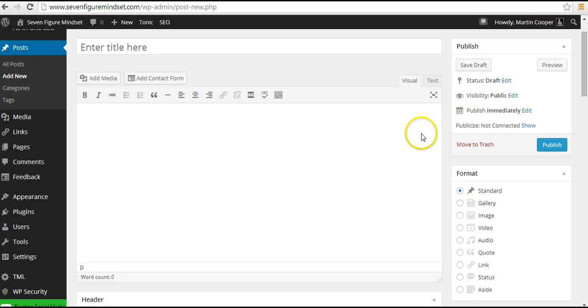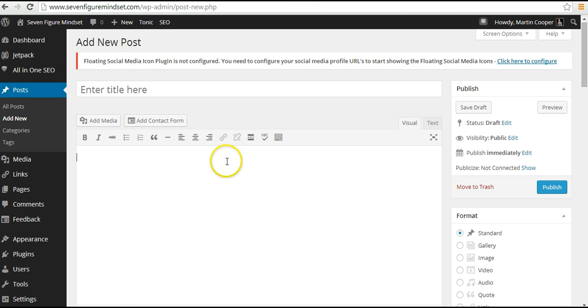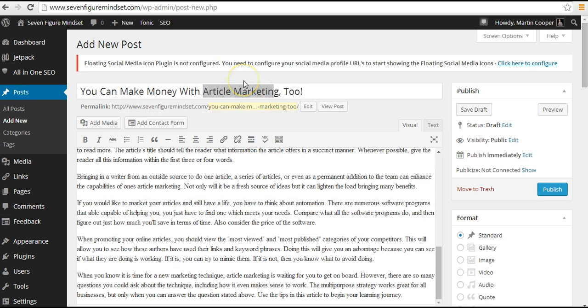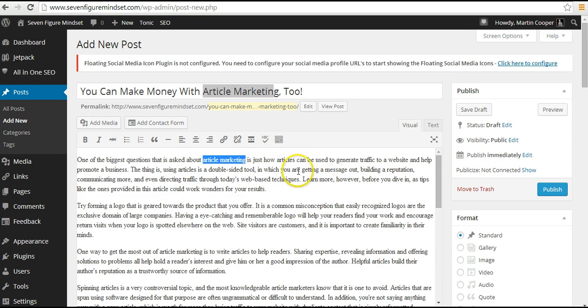All right, so we're going to take you step by step through everything that you need to do for your blog. For demonstration purposes, we are going to pretend like we actually wrote this blog all the way out. Keep in mind that our keyword for this article is article marketing. The way it typically works is that you're supposed to mention your keyword 1 to 3% of the amount of words that exist in your article. So if you are writing a 700 word article, you need to mention your keyword 7 times.